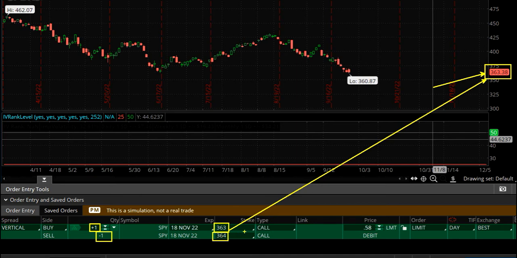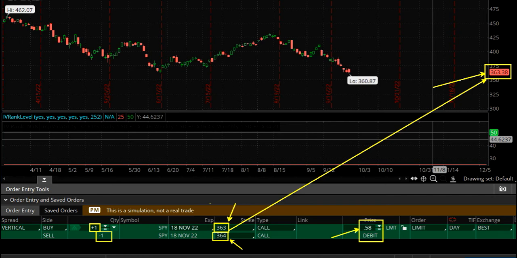And we can make this as wide or narrow as we like. Obviously $1 is as narrow as we can get, but we can absolutely make this $10 wide. We could make this 360, 370, however you want to do it, not important. The important process is, in order to create a long call vertical, again, we buy a call below the stock price and we sell a call above the stock price. And that creates a $1 wide call vertical. And whatever we pay for it is the most we can lose.